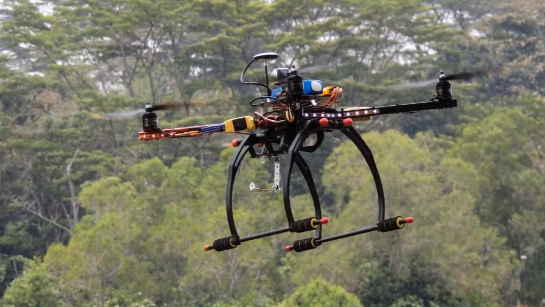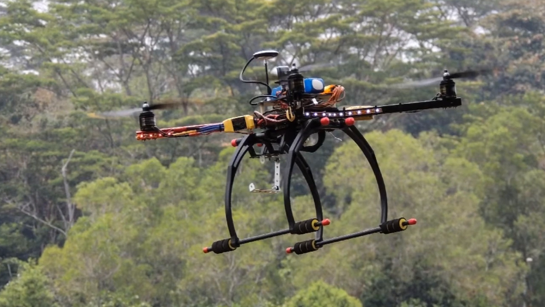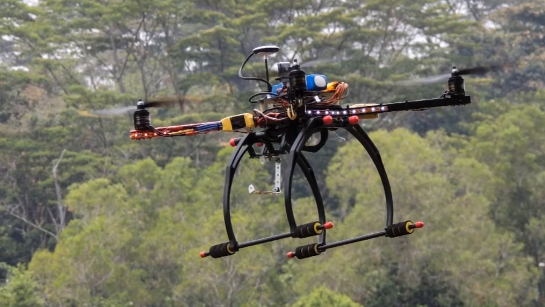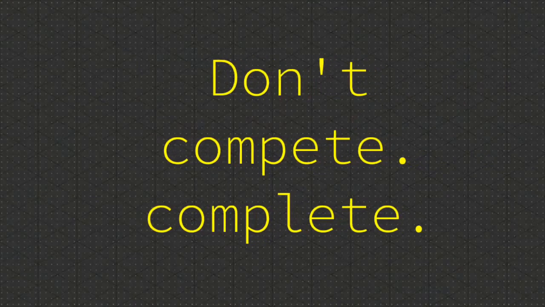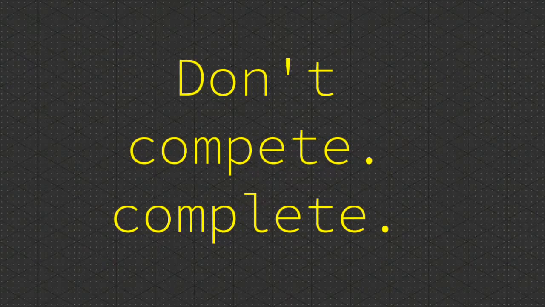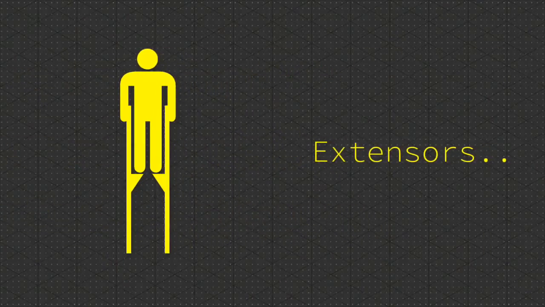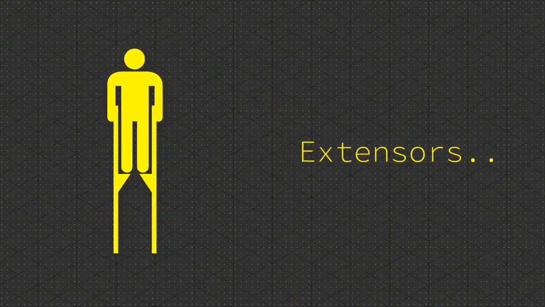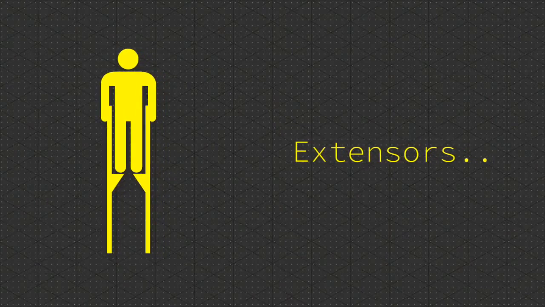Now, using them in a way that's equal to us and extends us is interesting. For example, using drones to give access to areas that journalists just wouldn't have normally. So we say don't use sensors to compete with us or compete within us, instead use them to complete us. So we coined a phrase for it. We said sensors should be extensors. They should extend the range of our senses and improve our lives by doing so.